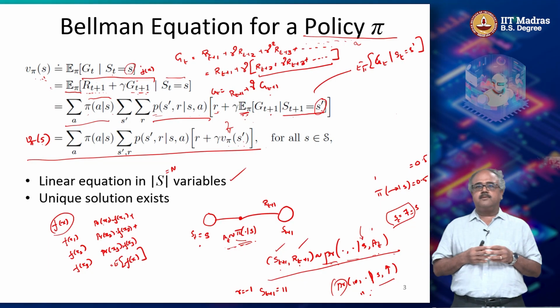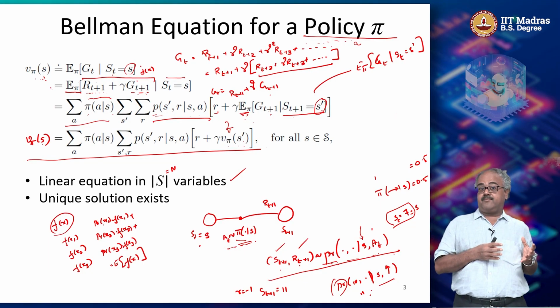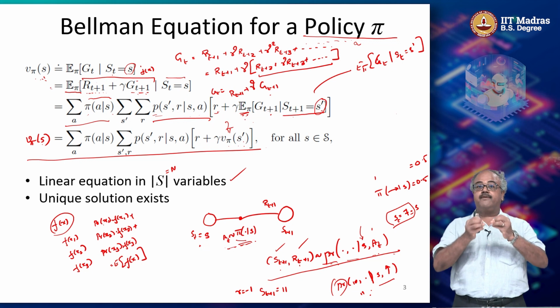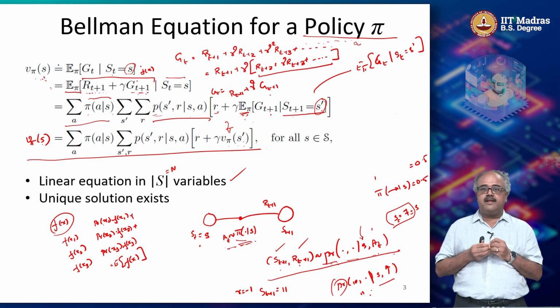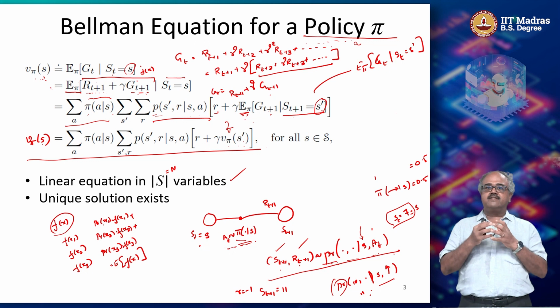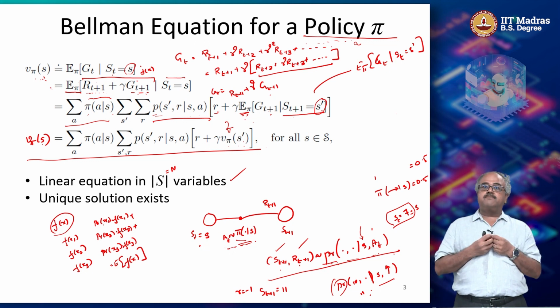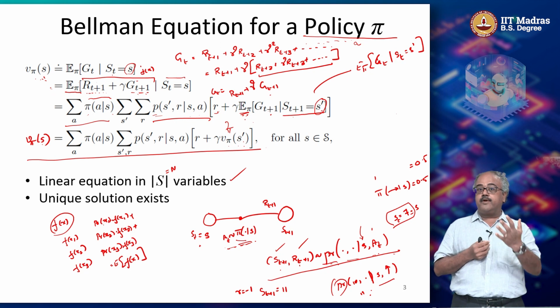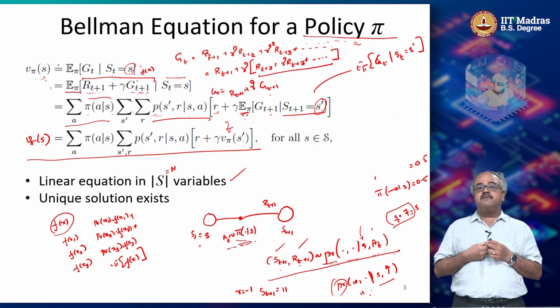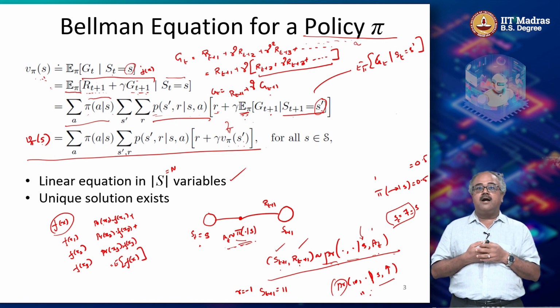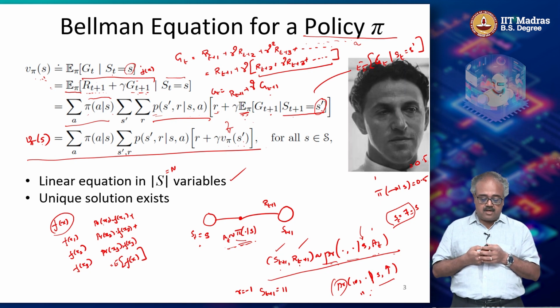So now we know, given a policy pi, how we can compute the value function for that policy pi. What does the value function tell us? The value function tells us the total expected return you are going to get starting from a state S and following policy pi. So given a policy pi, we know how to compute this V pi, either by using the Bellman equation and solving it as a system of linear equations, or by solving it in some kind of iterative fashion.